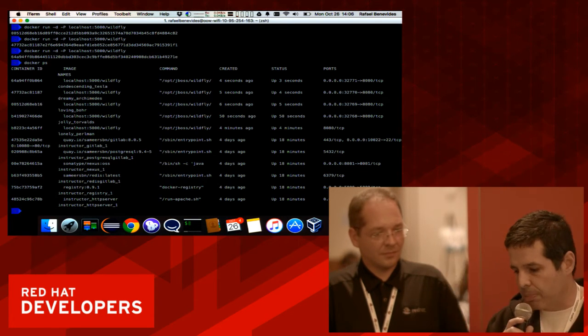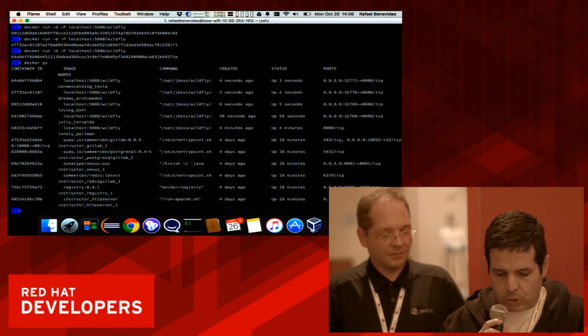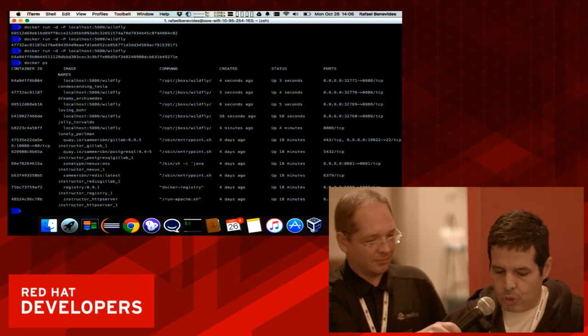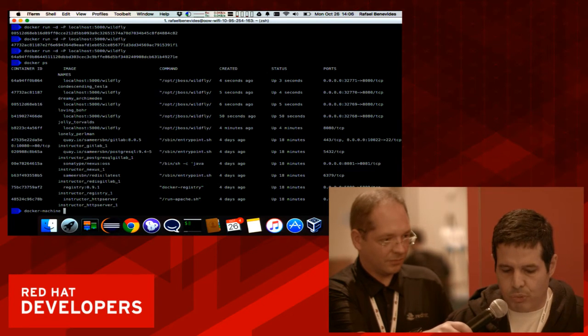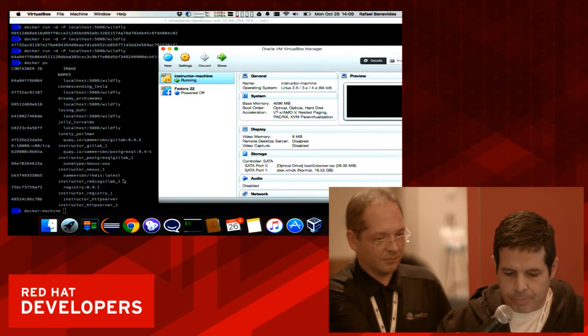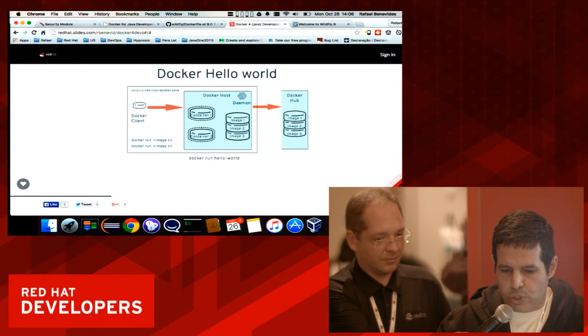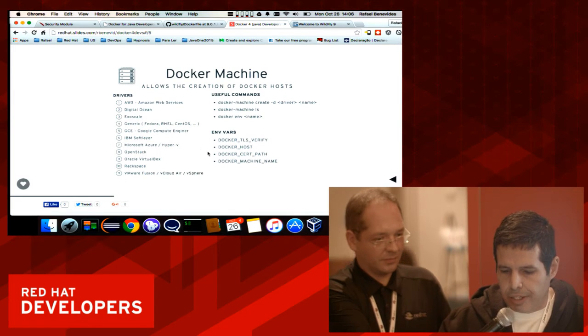In fact, that's not the case, because Docker gives you a tool called Docker Machine, which allows you to create Docker daemons for you.